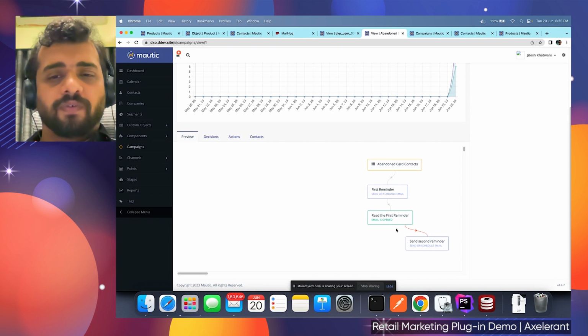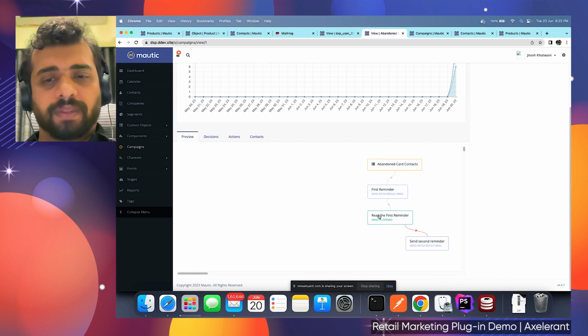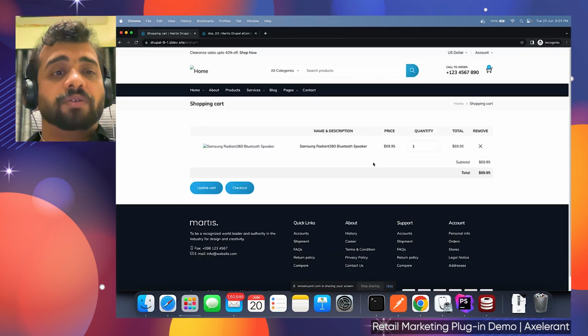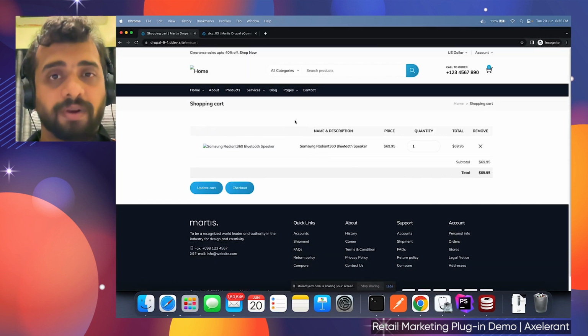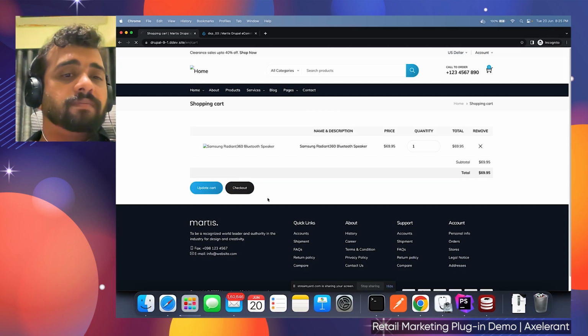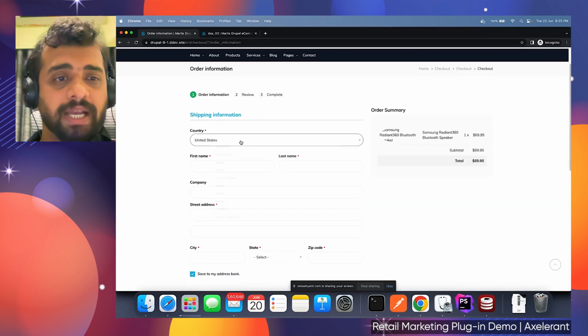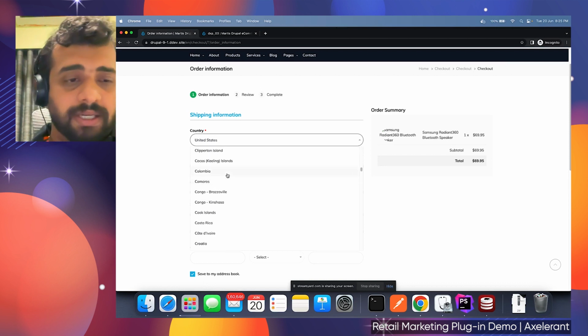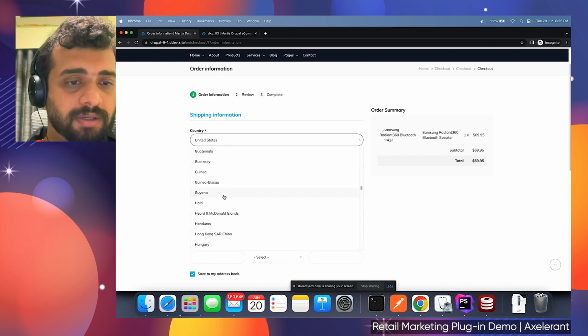So for this demo, we are assuming that the customer has read the email and is now interested to purchase the product. So I, being the customer, made a checkout. I added the details. Let's do India. Yeah, that would be easy.